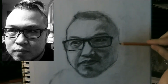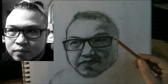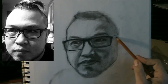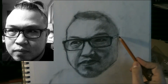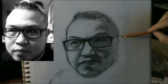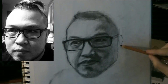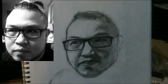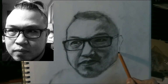So I'm just guesstimating that the side of his head probably comes here. The glasses probably go this direction, which would put the ear right about in here. Looks like the ear comes down to about where the nose is, right in here.